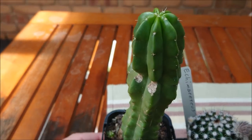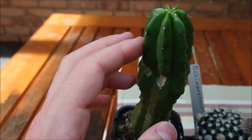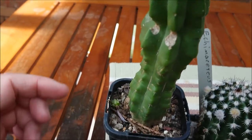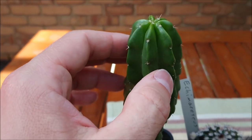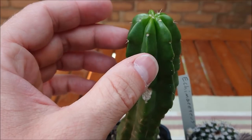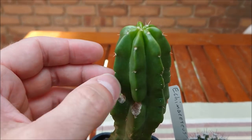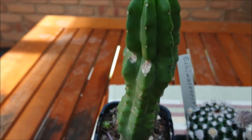I've got this guy here, which is Echinocereus mojavensis, which I've wanted one of for quite a while now. I bought one, but then I killed it. So I got another one. This guy's got a little bit of damage here, but no big deal. And he's got a little pup coming up down there. These guys have an incredible purple-pink flower, so I'm very excited about this one. Relatively low spinage. There are some little ones there you might be able to see, but not a big deal. Beautiful, beautiful looking plant. I think sometimes it's called the cucumber cactus for obvious reasons.